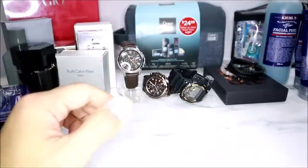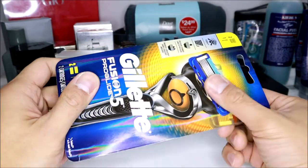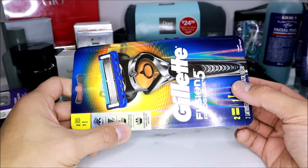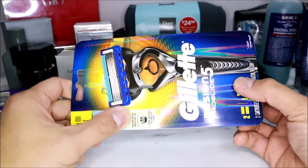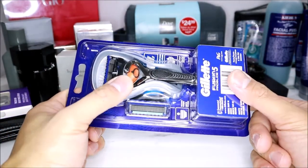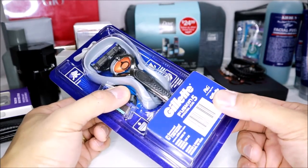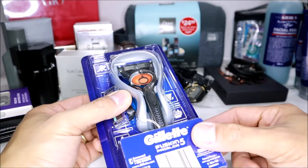So again, this is about $10. Next on my list is a razor from Gillette, and the best one on their product line is the Fusion ProGlide. I love these razors. They are very easy to use and only cost about $10 from Walmart or Shopper's Drug Mart here in Canada. It comes with two cartridges and should last about three months depending on usage. I used to use an electric shaver, however I deviated from them after I realized that the replacement blades on most electric shavers cost an arm and a leg.